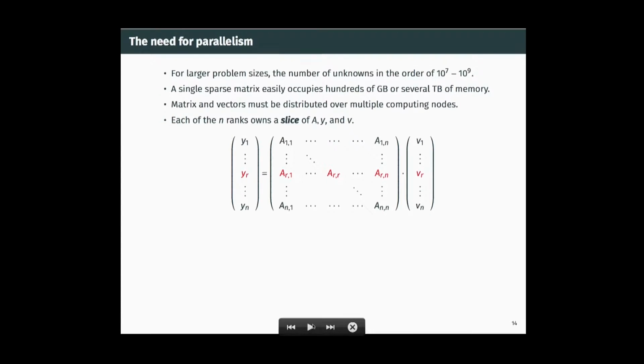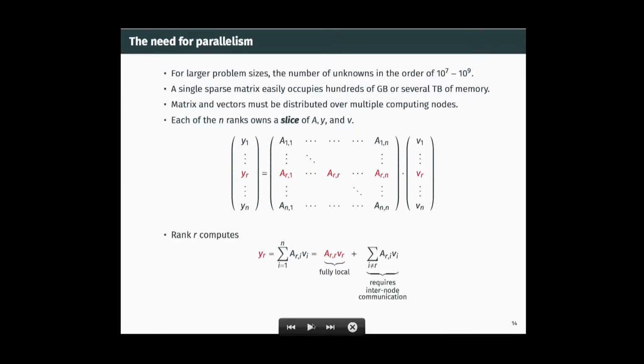And the easiest way to do this distribution is to just slice the matrix and all vectors. So here we have an example where we have n computing ranks. Each of them has a subset of the vector entries of each vector. So these y1, yr, yn would be smaller vectors, and a subset of the matrix rows. And for rank R to compute a sparse matrix vector product, which is the most expensive operation in solvers such as conjugate gradients or BCG step, we would have to compute these smaller matrix vector products and sum them up. So we'd have to multiply this with this, this with this, and plus this with this. So it's really just a regular matrix vector product.